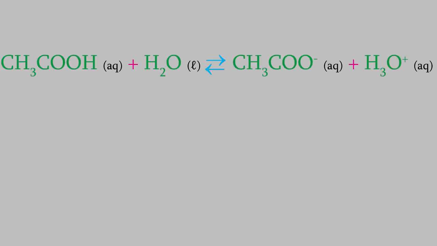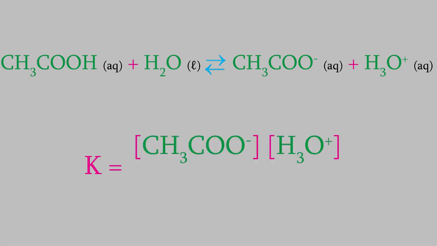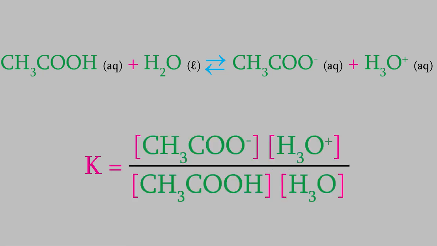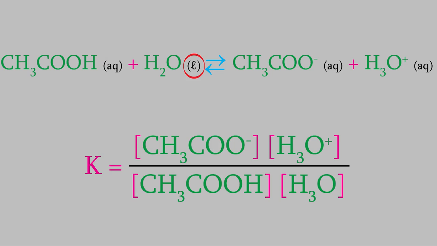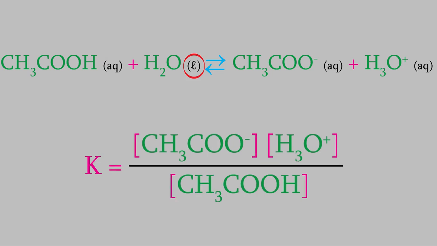For example, here's a chemical reaction in which acetic acid and water react to form acetate ions and hydronium ions. It's a reversible reaction, so we can write an equilibrium expression for it. We write the products in the numerator and the reactants in the denominator. The coefficients in the balanced reaction are all 1, so all of the exponents are also 1. But notice the phases of each compound: three of them are aqueous solutions, so we can measure those molarities. However, water is a pure liquid in this reaction, so we don't use it in our equilibrium expression — we leave it out.